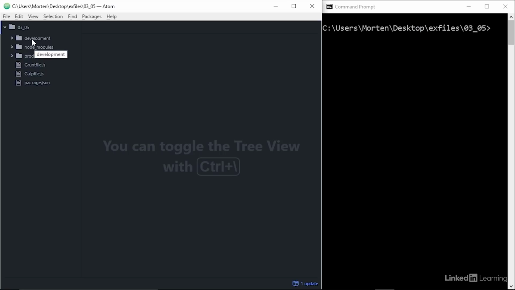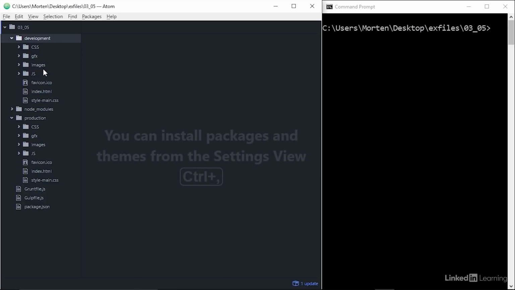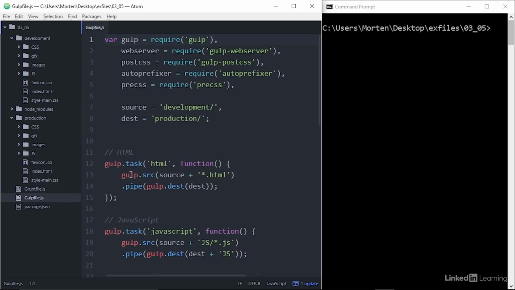What we have instead are these 2, development and production. And if we look at them right now, you'll see they look pretty much the same. So what happens here is, as I work through the project, I work in the development folder. Then Gulp monitors the development folder for any changes. And whenever changes occur in the right types of files or in the right folders, those changes are automatically processed and put into the production folder. So the production folder contains the final product that will ship to the server. And as we move further along in the course, you'll see the contents in the production folder will start changing from what we have in the development folder. That's the entire point. So let's look at this Gulp file that makes all these things happen.